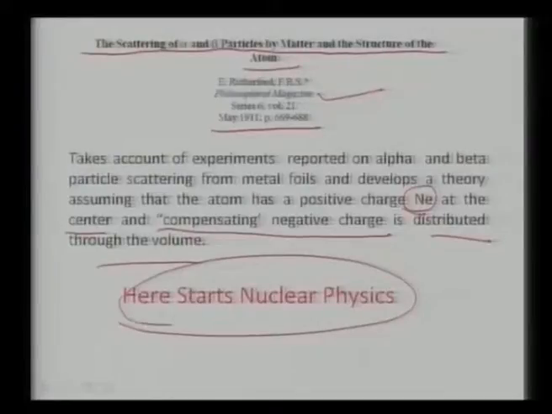That must be distributed throughout the volume, so that when this alpha particle encounters this charge Ne at the center, those negative charges do not create a big field to compensate or to reduce this large field. So that was the kind of thing he suggested, and there starts nuclear physics. There comes the nucleus first time into the scientific world, and from there starts nuclear physics.